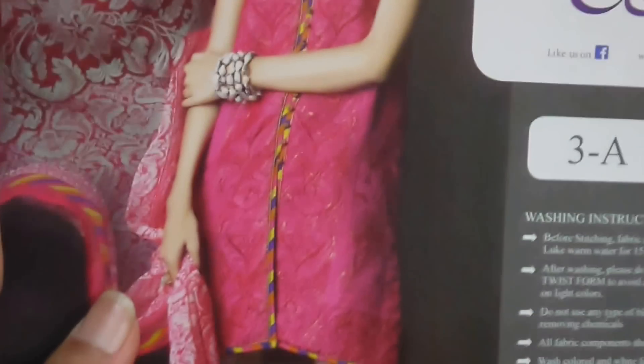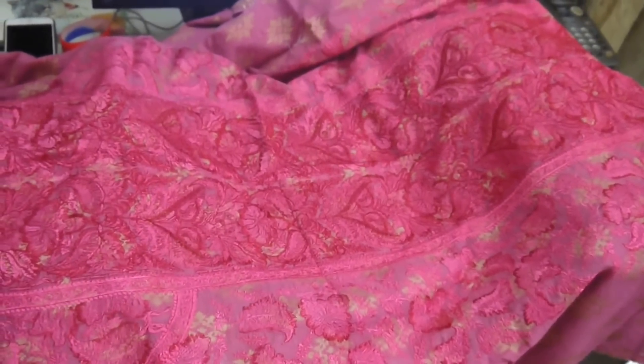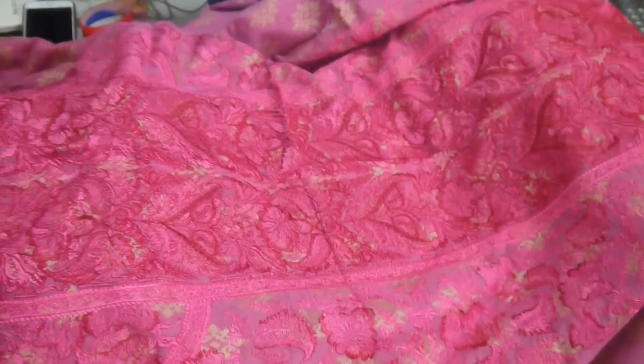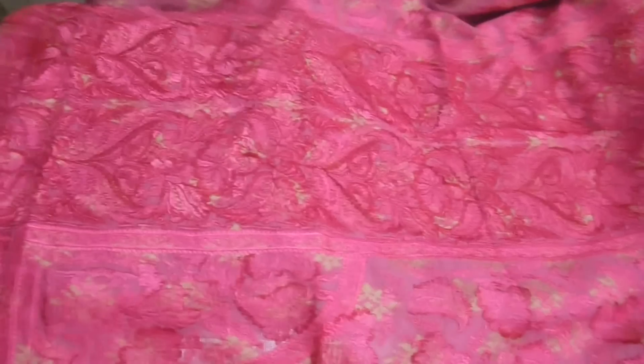For those who don't want this particular stitching style — which is very lovely and very smart — they can even go for a plain shirt; they don't have to use a divider in between. If they don't want the shirt cut here, they can go as it is. It's a beautiful piece — you can go for a simple straight shirt, knee length or below knees. Long length I don't recommend these days; it doesn't look very smart. With straight pyjami it would look very nice, and with palazzo it will become more formal.